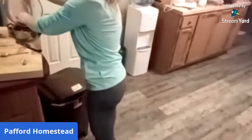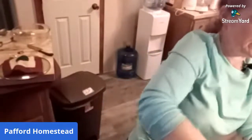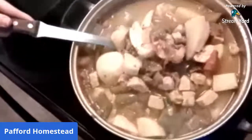Oh, I still got to put this in. I'm going to take the rest of this pork that was going into the taquitos, and I'm going to go ahead and just pour it all into the green chili stew. And I do have to add the potatoes to the green chili stew. Just put the potatoes in. Yummy, yummy, yummy. Okay. That stirred up really good. All right, I got the potatoes added. Let y'all look at it here. Yummy, yummy. Look at all that yummy goodness.